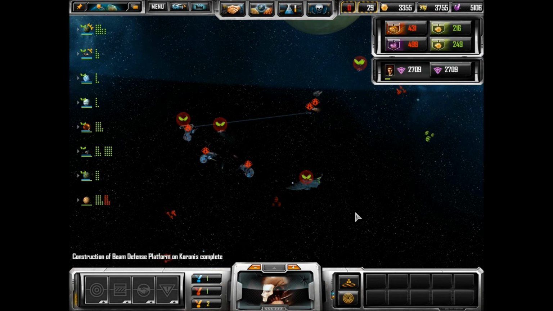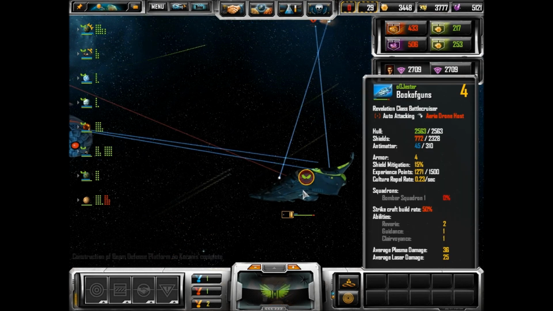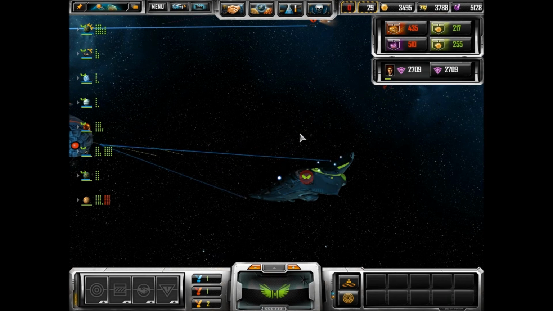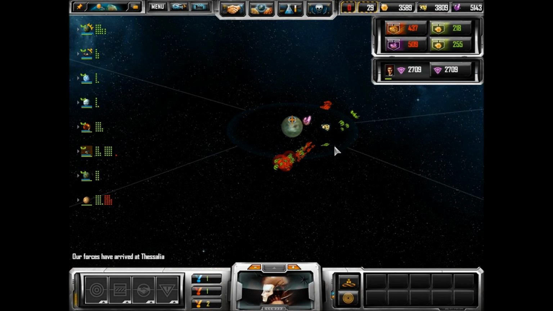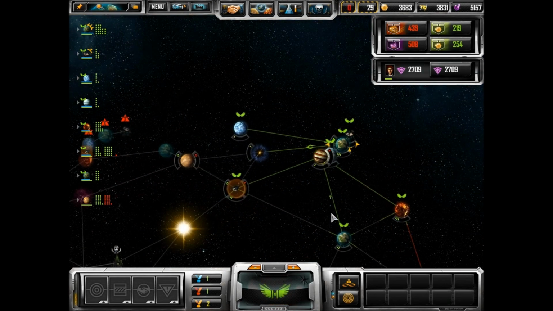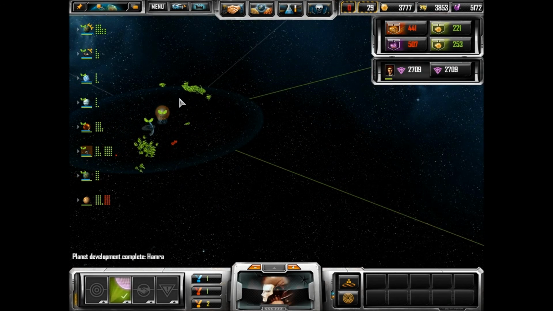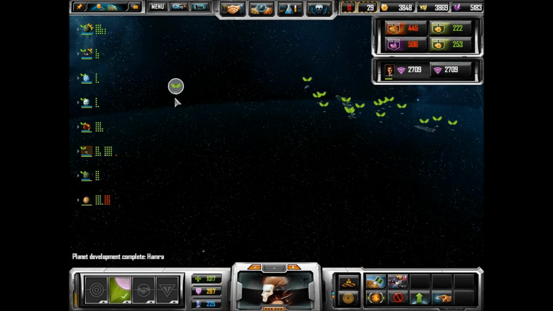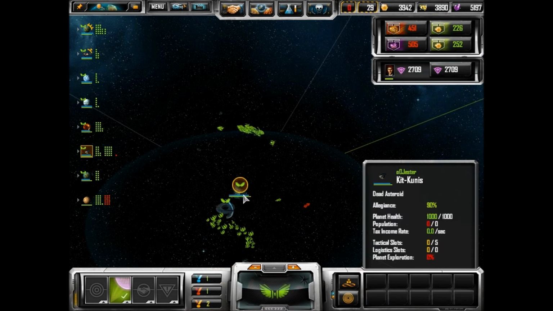Construction finished. Our fleet has arrived. No, they haven't. Don't get my hopes up like that. Oh, they're here with like a secret planet ship development or something. They're about to set off, and I'm pretty sure I wanted that guy over there as well. But you know what? I can understand that.